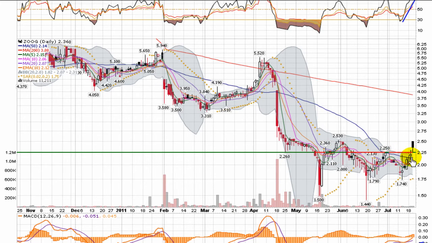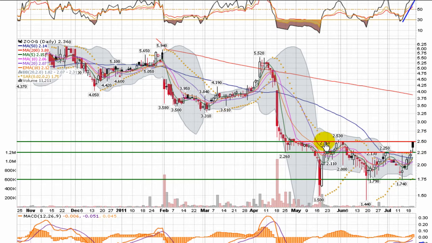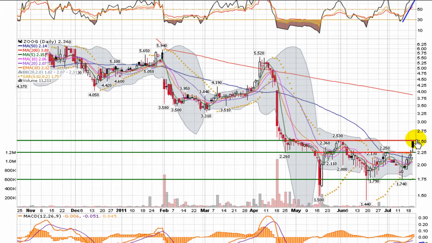This chart's indeed going to try and find a bottom. It's going to need to hold 225. If it doesn't, there's a pretty good chance it's going to come back down here and test this $1.75 area. So I'll be looking for 225 to hold as a new support level. Of course, one of the key components, making this break and holding above this 253, 255 mark.